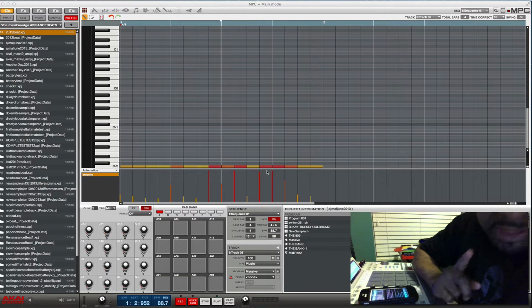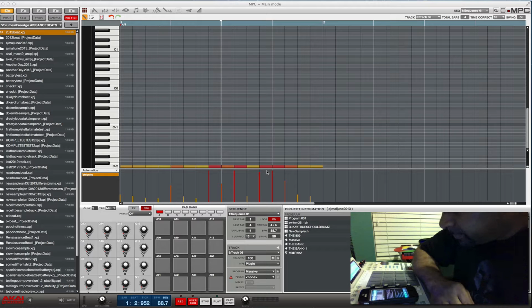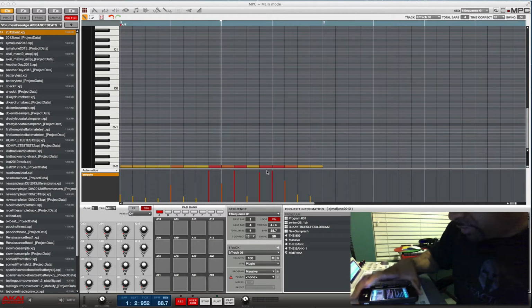There is a new update available. I'm sure you all know about it by now. Version 1.4 is out for download, free download, of course. This version is going to give you 64-bit support in all versions, standalone, VST, and AU. See, it says full 64-bit support in all versions, standalone, VST, and AU.